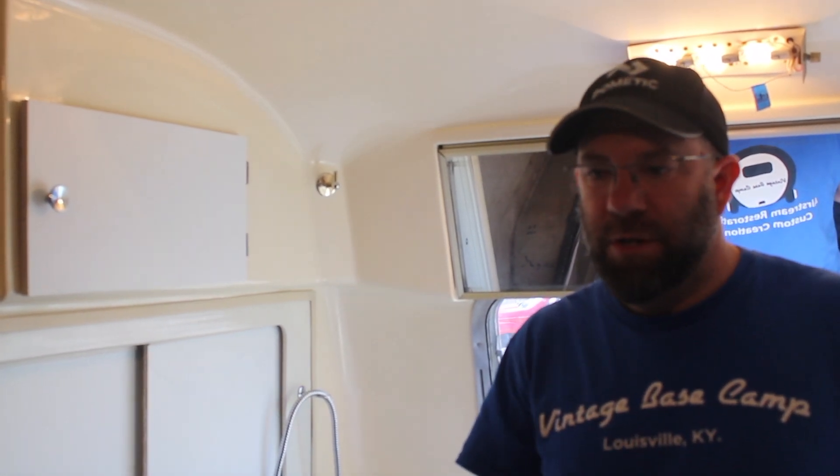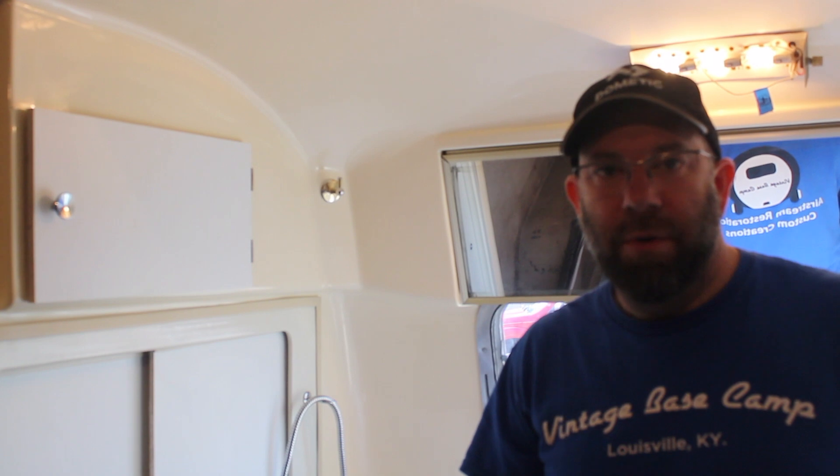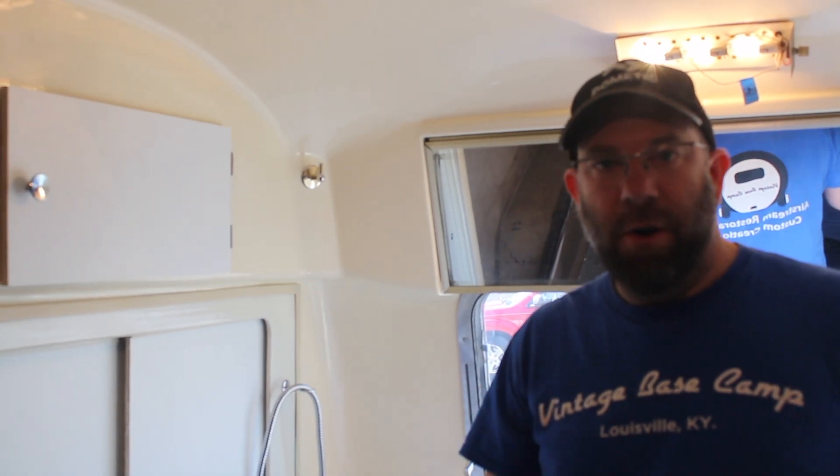The owners, Debbie and Terry, picked up this trailer at a good price and were able to invest a solid amount into it. They're going to have a really nice trailer — the skin is in good shape, the floor is in good shape, and it didn't have a lot of rodent damage. It'll be a good-sized camper to travel in now that everything's up to date. Visit the website or follow on Facebook to reach out with any questions. Thanks for visiting Vintage Basecamp.